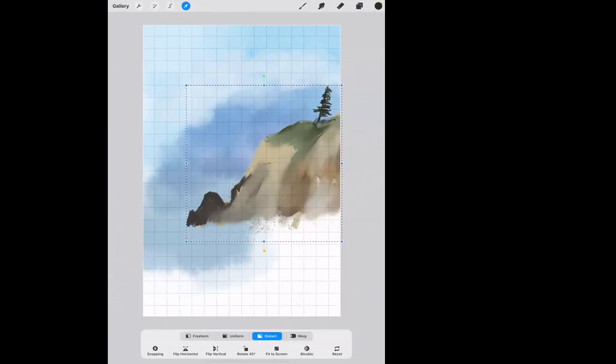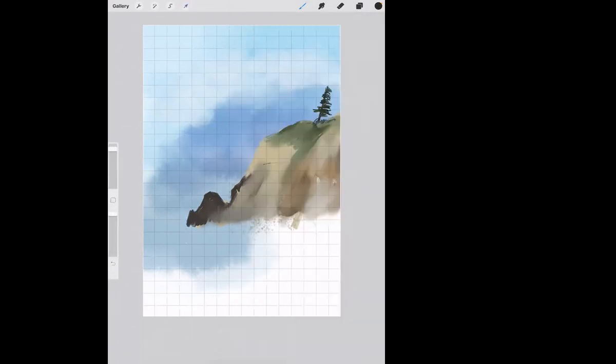I remember many, many years ago when layers started in Photoshop, people were a little intimidated by it. Oh my goodness, those layers. It's a little something to wrap your head around. But once you start working in them, you love them. Because now I could go back to my sky and I could rework the sky. We might have to do that later. But we're going to get back in there again, a little more with layers.